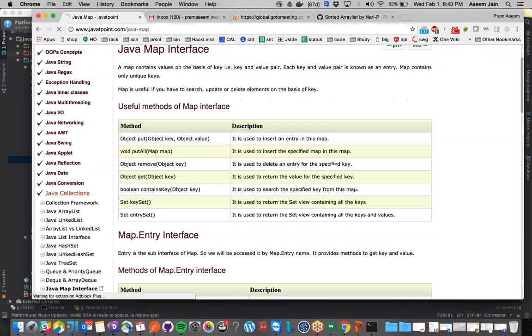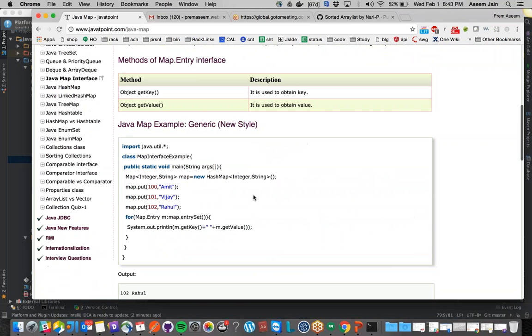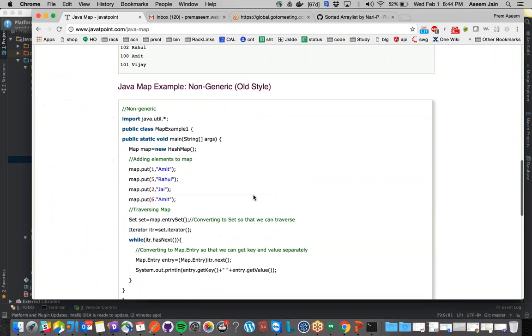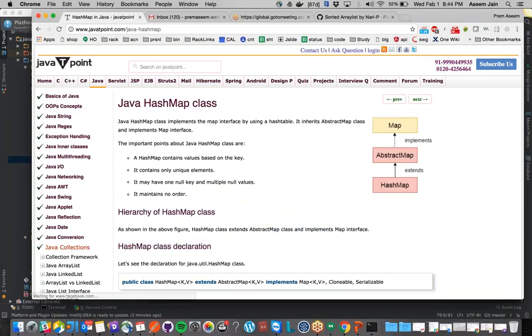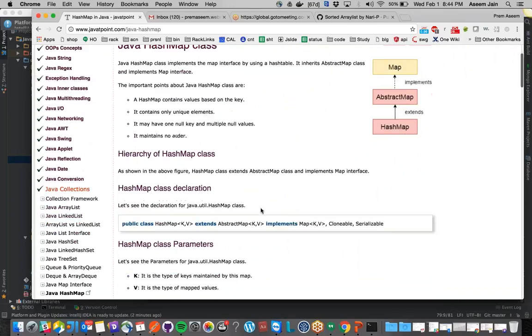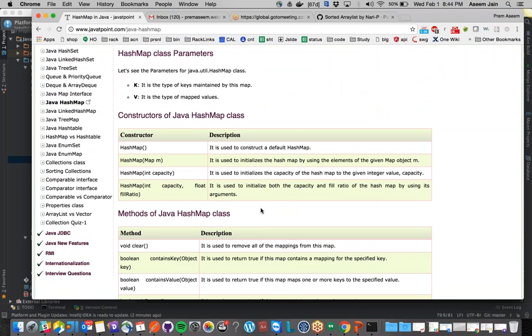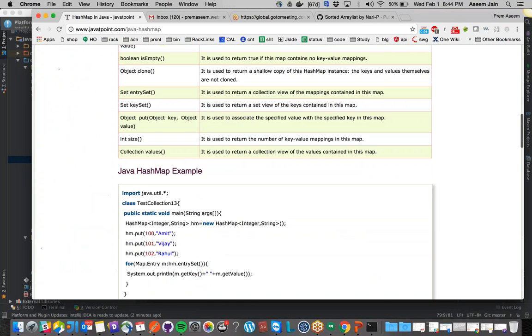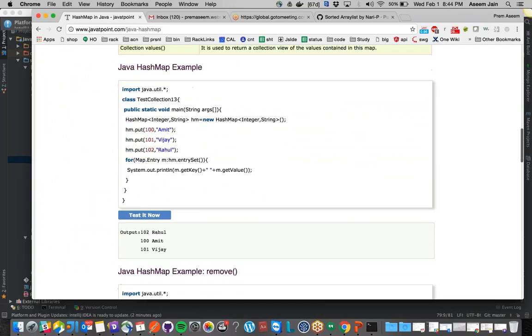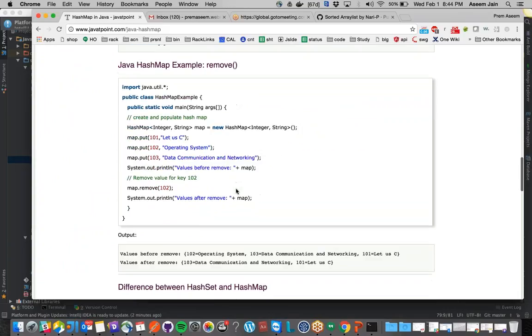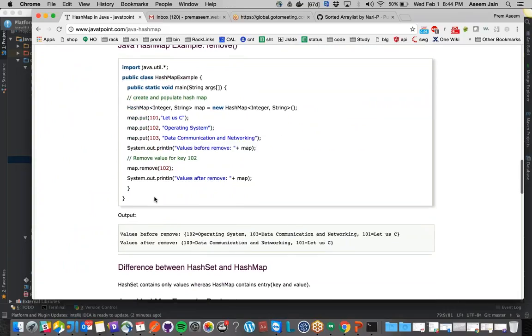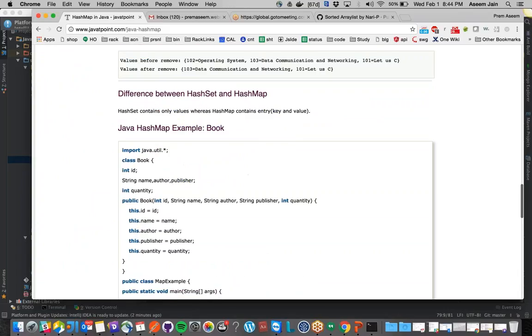Let's continue with this. My IDE has opened up. So map is similar. We'll go next. Java HashMap. HashMap also has the same methods, no changes in the way you are using it. Some minute changes inside the inner implementation. To remove, they have exposed a method called remove, and whenever you give it the key, it will remove those values from here.